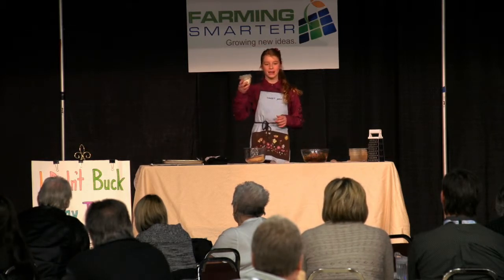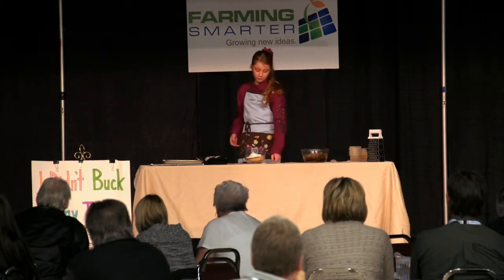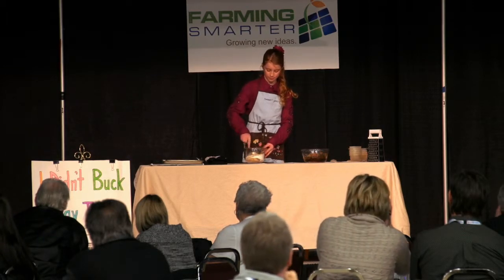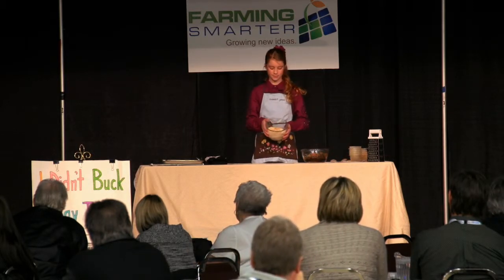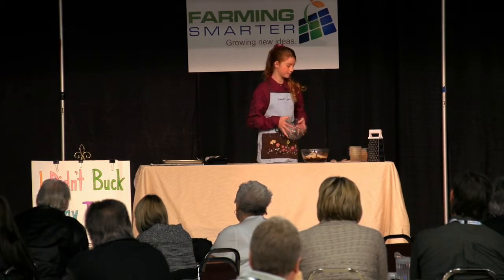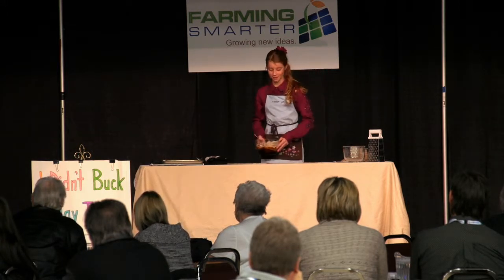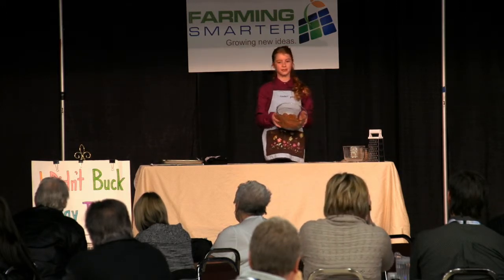And finally, I'm going to add in a half a cup of flour. This helps thicken the dough mixture. And you can find it at the grocery store in the baking aisle. Now, using my spoon, I'm just going to stir this all together. This is what it should look like. Now, I'm going to take my dry ingredients and put it into the molasses mixture. And using my spoon, I'm just going to stir this all together. It might take a little bit of muscle, but it's worth it. This is what the finished dough should look like.